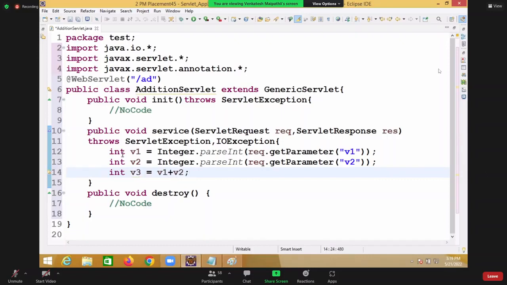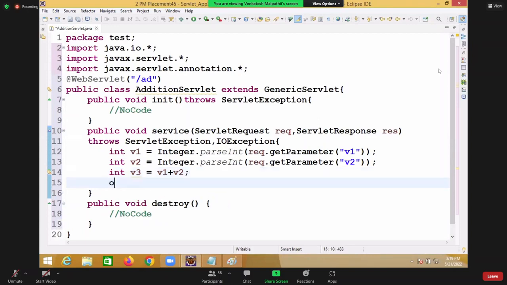Now the answer came, right? You have to display this answer. Whenever you want to display this answer, out.print, sorry, one minute, not out. I mean JSP, right? Not out here. What is it? PrintWriter. In JSP it automatically comes. PrintWriter, just now executed in a project. So PrintWriter PW is equal to res.getWriter().